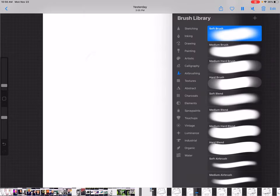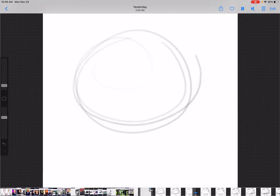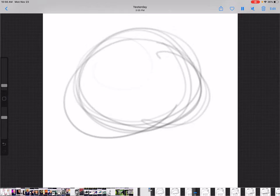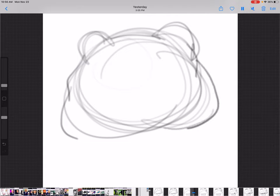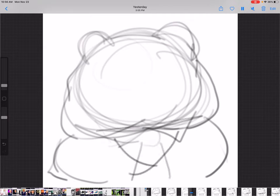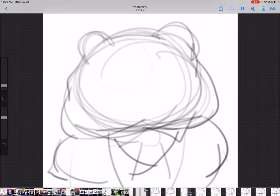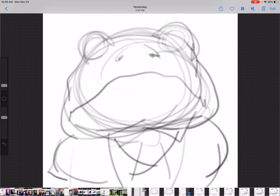Welcome to today's video — we're going to be doing a frog mob boss. We'll start with layer one using a sketchy airbrush layer to map everything out: how we want the character to look, a nice big face with eyes, and the big cheeks this frog is going to have because he's a mob boss and he's well fed. We'll do sketchy lines for the collar, tie, lower face, parts of the suit, and his hands on the side. Just keep the pen moving — these are really sketchy outlines.